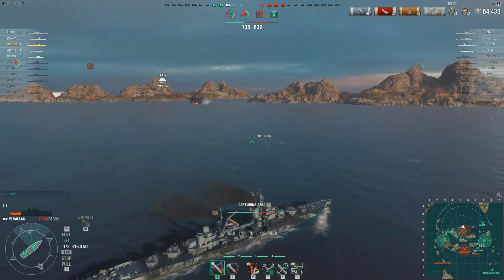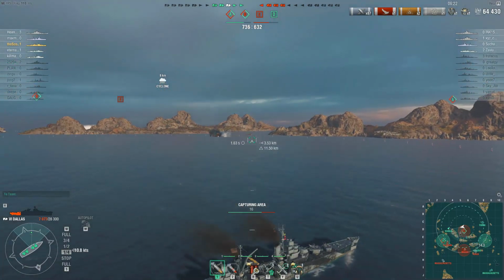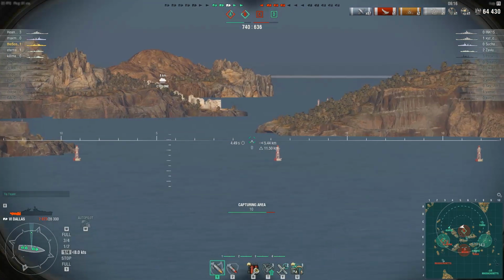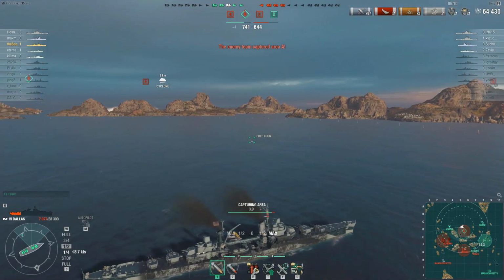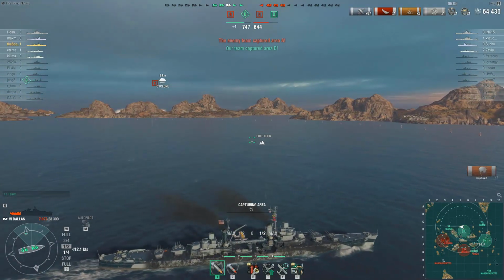We are losing control of Alpha. Our Kagero is moving in, but he's not spotting anybody. I want to make sure the Akizuki is going to come from that direction if he comes at me at all. And the Kagero won't be able to spot him. He's not spotted the York on the enemy team. Capturing the zone's going to arrest the points flowing in their favour.